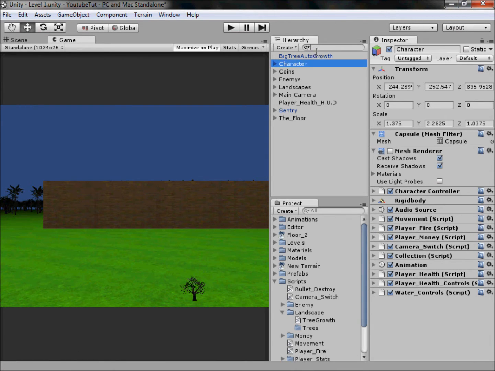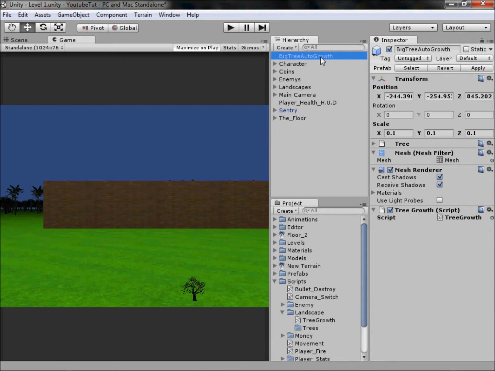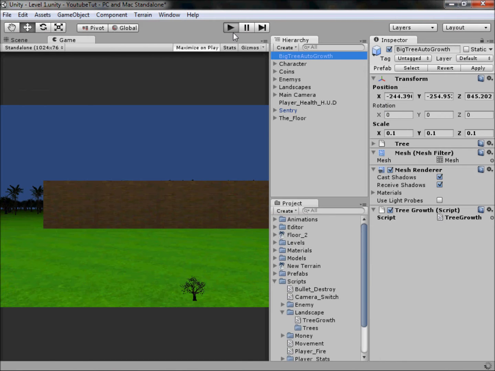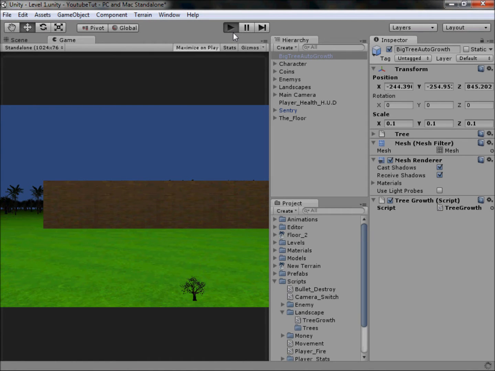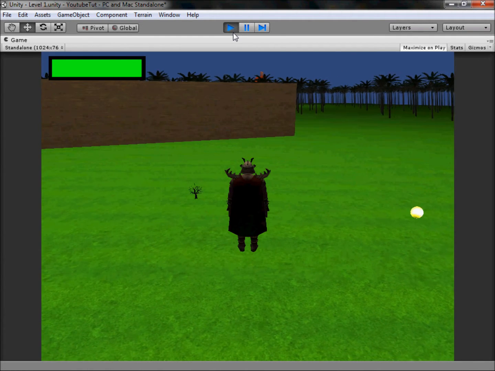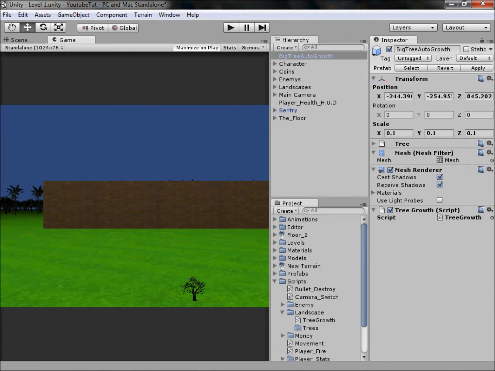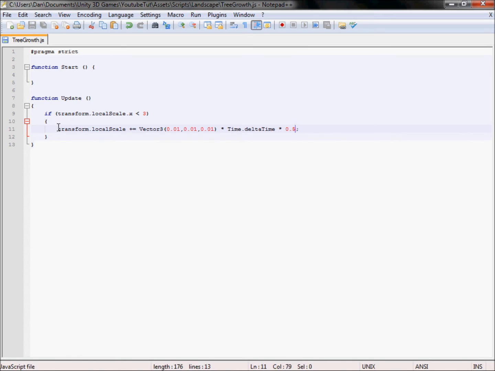Anyway, so we've done that, but now, to change the speed of it growing, we will change this, so times 0.5, so now it'll grow even slower. That's if I'm right. Otherwise, you might have to go up. I'm just going to mute the sound. There we go. So now it's going to go half a second every time. So basically, it'll do all this, but every 0.5, so it's like half slower than it was before.